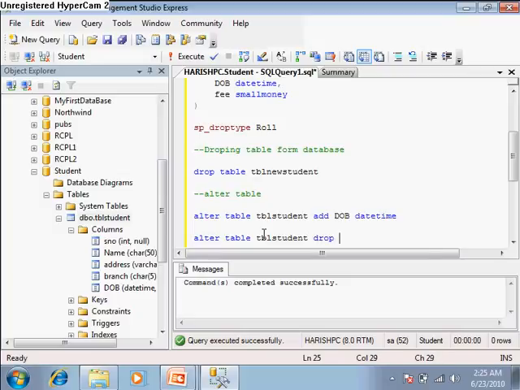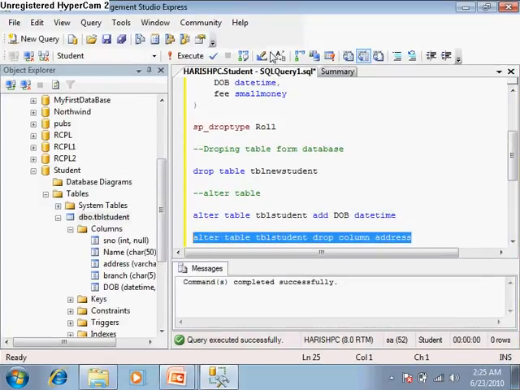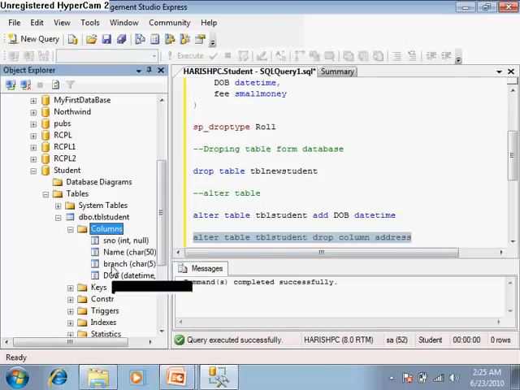Drop is always used to drop some definition. Drop column, give the column name, and execute this. Now your column is dropped. If you refresh it, your address has been dropped.